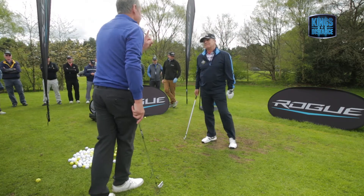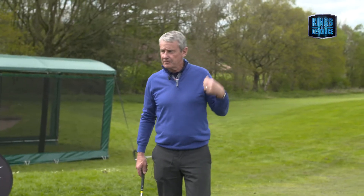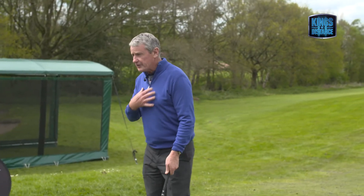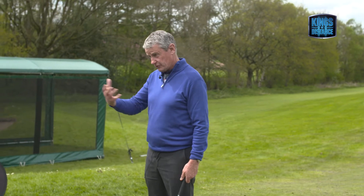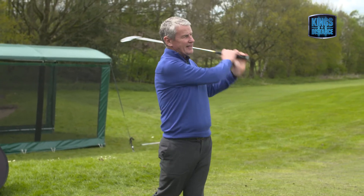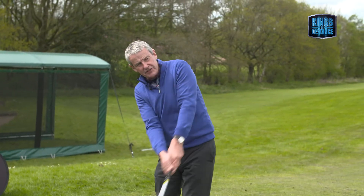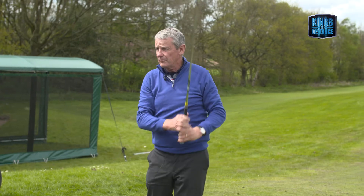And what that would then do — and I've said it to a number of people — you need to turn that side of the ball. Too many people, I always talk about backswing shoulder turn, which I've talked about a bit today. But you've got to turn this way, even though my target's there. What I tend to do is, if you start swinging to the target, it's up rather than around.